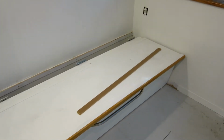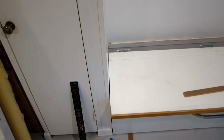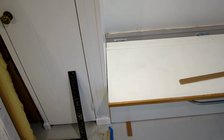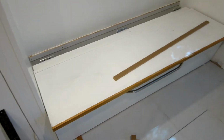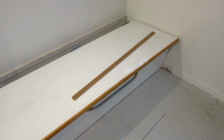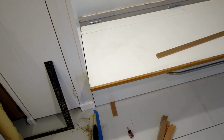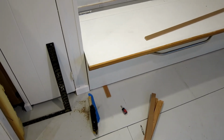So this bed folds out and it works well. But to get it to fold out, you got to slide the bottom part in and out. And that doesn't work well because it's really, really a tight fit, and it wants to get crooked and get stuck. So I put three little strips screwed to the bottom of this bottom box, which is part of the bed. And now I'm going to put a matching strip on each side of that strip that's attached to the bottom, and I'm going to attach these strips to the floor.